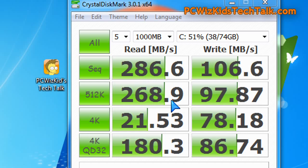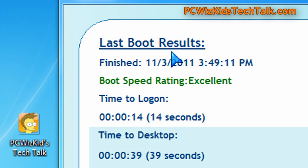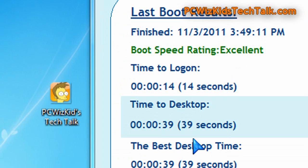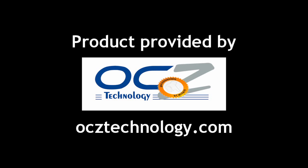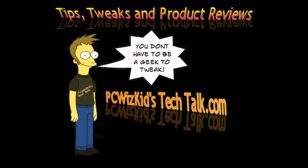The bottom line is it was very quick to boot up into Windows 7 — about 30 seconds roughly — and the performance is definitely there. Easy to install and I had no complaints on this card. I did have to do some tweaking in the BIOS to make it the first bootable device, so your PCI Express slot needs to be selectable as a boot option. But it's a terrific product from OCZ and I definitely recommend it. Thanks to them for providing it, and I hope you enjoyed this video.